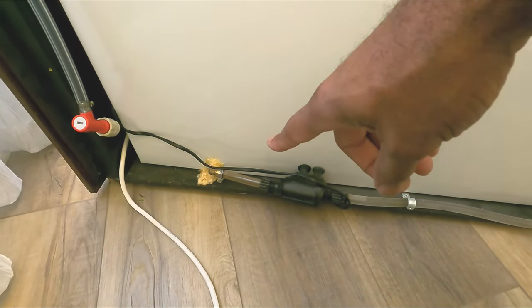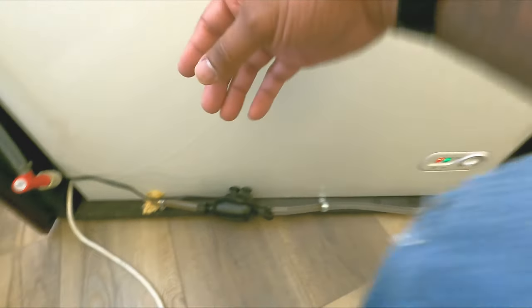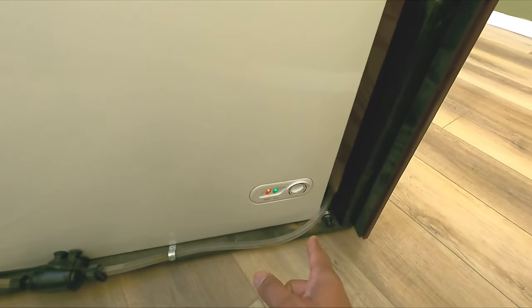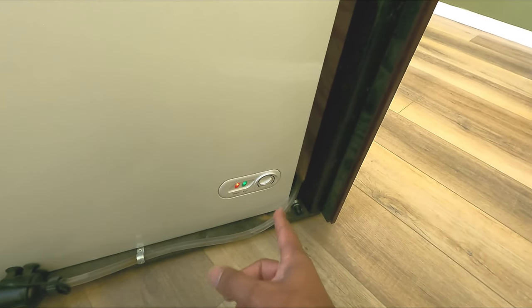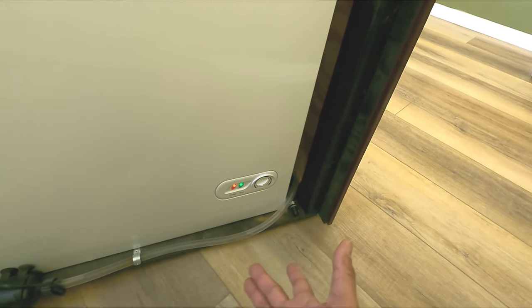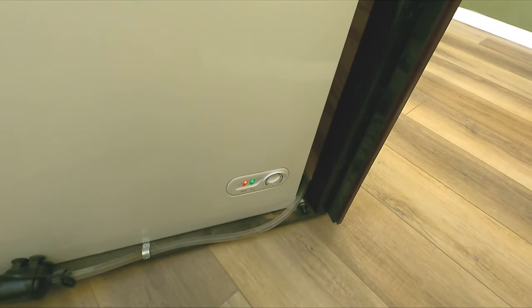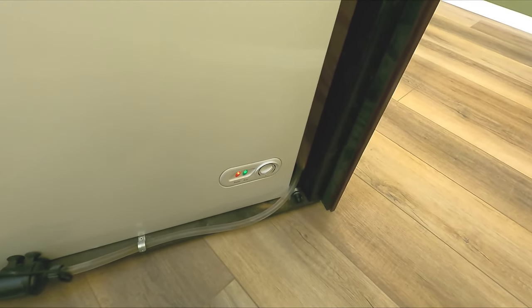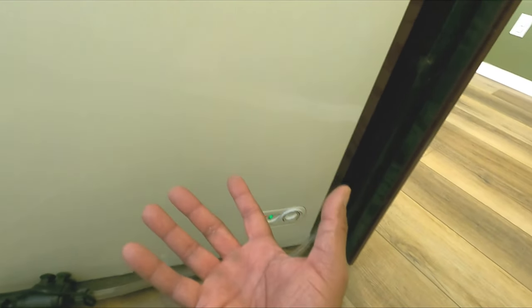This freezer is in here backwards, and the reason for that is to have access to the drain line, and to have access to this control panel up here, just in case you ever needed to, because if you had a defrost cycle built into one of these, then you could actually set it to defrost. And there's really no need for the freezer to be facing forward, because you're not looking at it anyway.